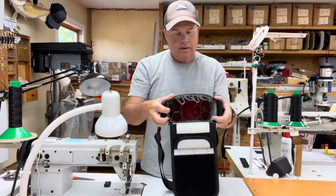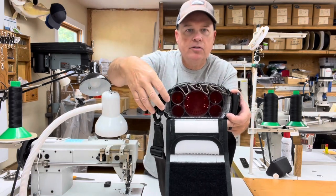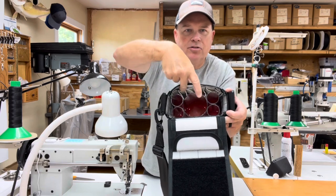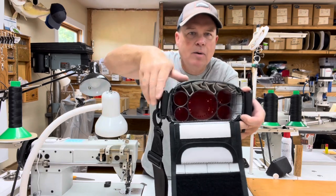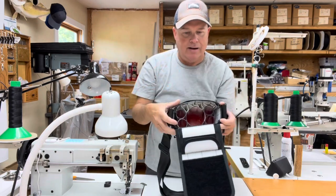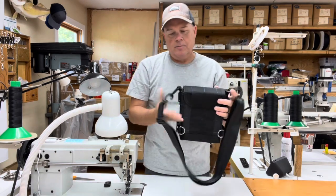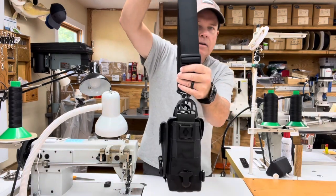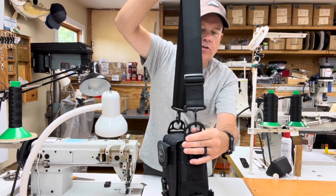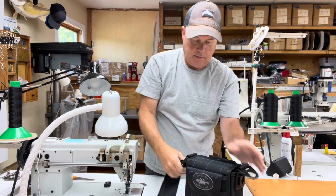Also, inside the body of the bag, there are 4 bucktail loops. And behind the bucktail loops, you really can't see it on camera too well, but there's slots where you can hang tins behind the bucktail loops. All of my shoulder bags come with an adjustable and removable shoulder strap. And I'm going to get that out of the way just so it's not messing with us here.